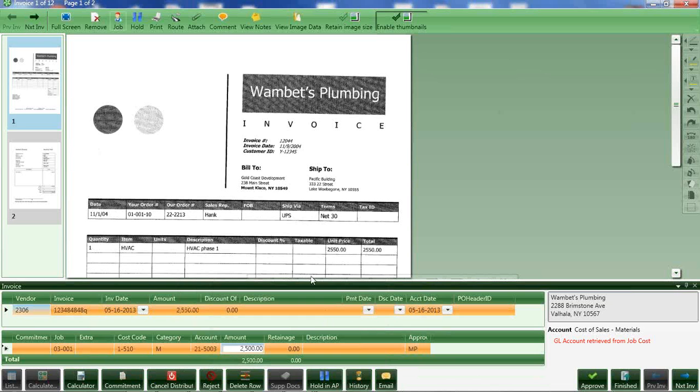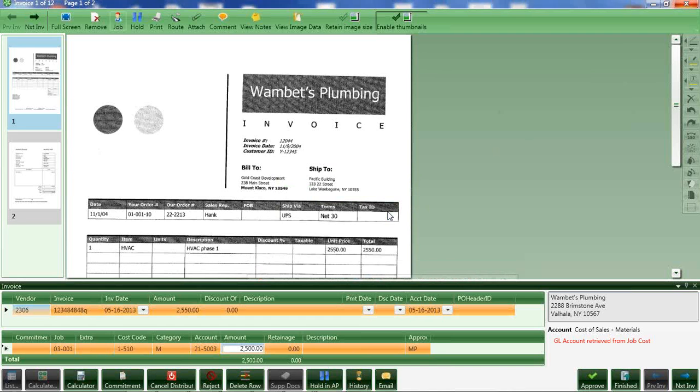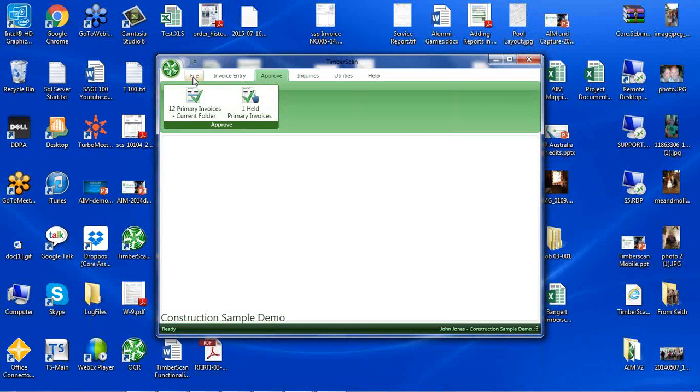Okay, in the interest of time, we're going to quickly go through here. Again, I can approve it. I'm on to my next invoice. I can also put the invoice on hold for payment if I want. So this option, hold in AP, allows me to say, I'm going to go ahead and approve it. It can actually get processed and posted in Sage 300, but we're not going to cut a check against it until someone takes it off of hold for payment. Okay, that's one way that you can approve invoices in Timberscan.